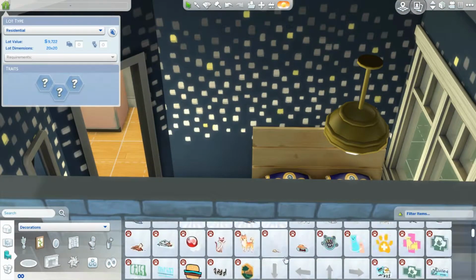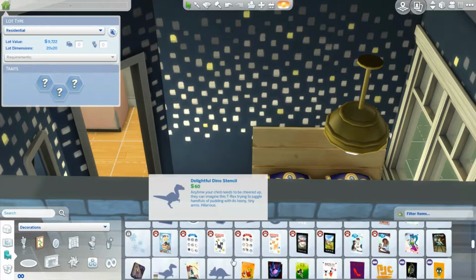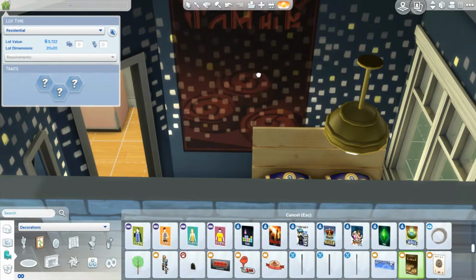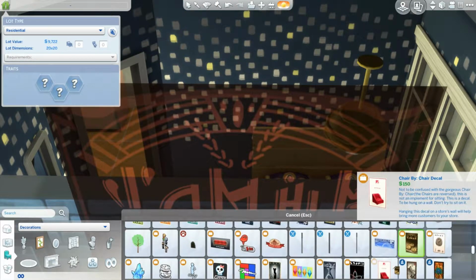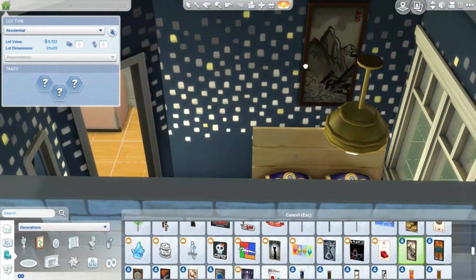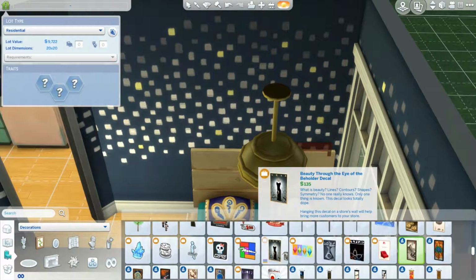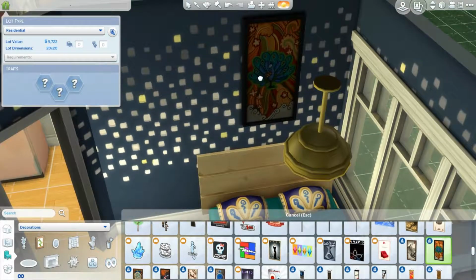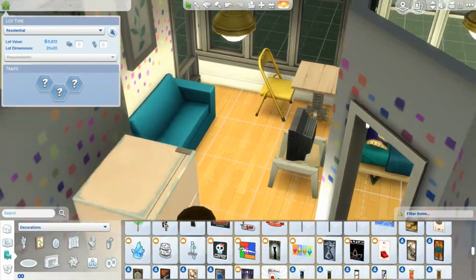Let's put up some actual picture type deals. Stuff that looks nice. Like this looks nice. I don't know why I'm a sucker for the buns of envy. Just something about it looks really nice to me. Along with the beauty through the eye of the beholder. Beauty and madness. That looks nice there. And that one looks nice there.